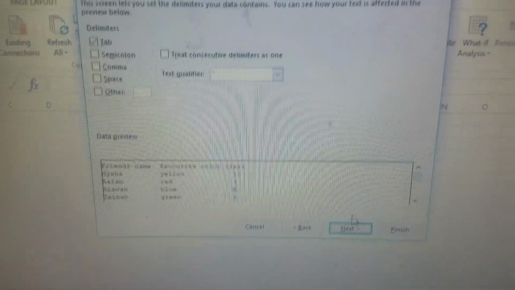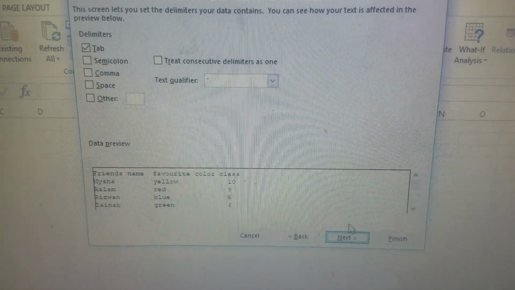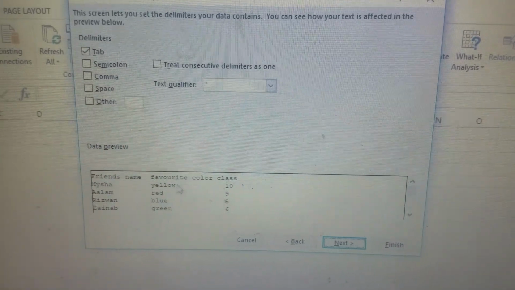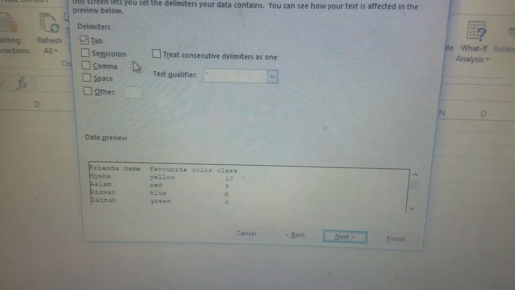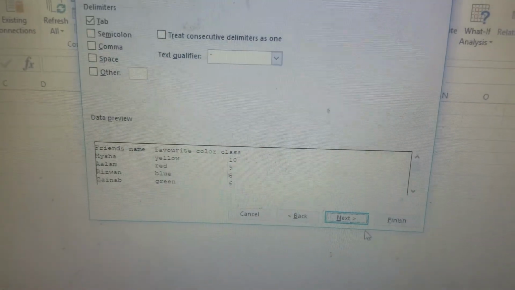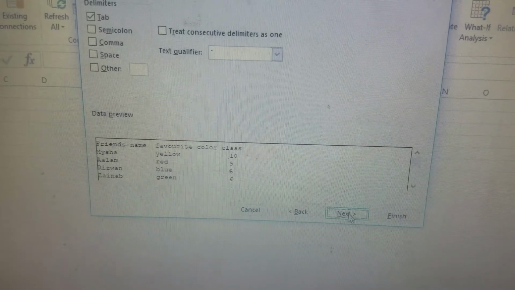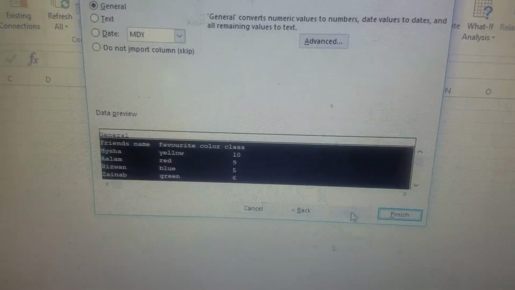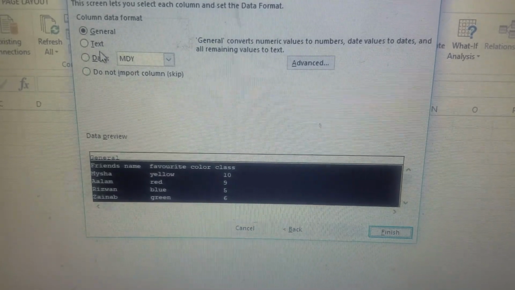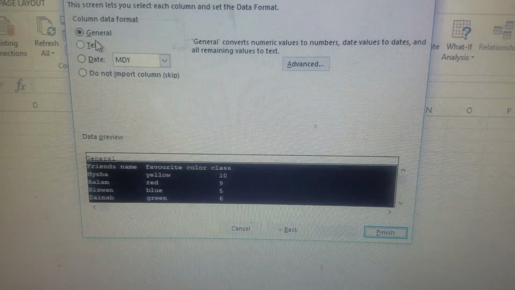In this screen they are showing you the data preview. If you want to make any changes, you can. I will click on Next. Usually we choose General.